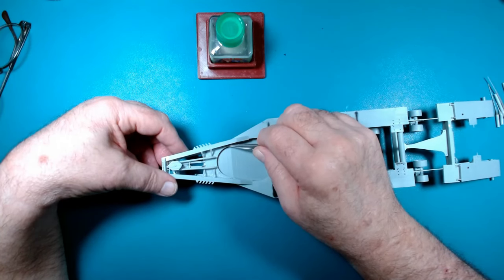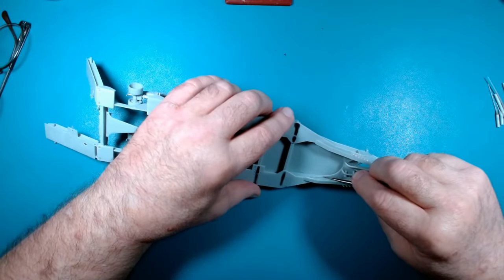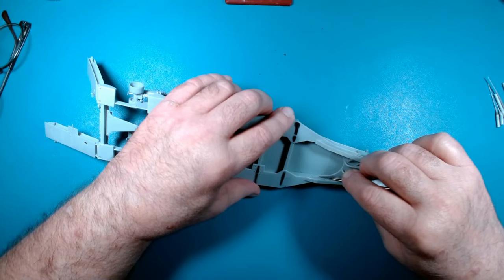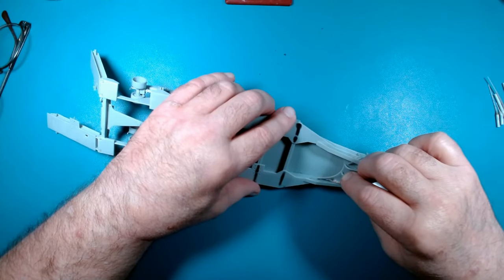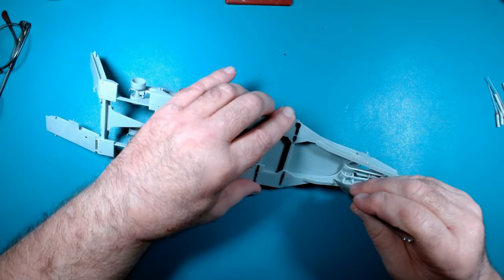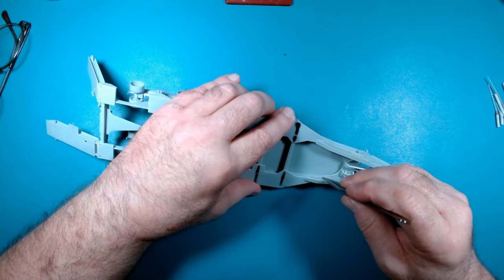So this is starting to soften up here. Just a matter of getting it in a position where you can work at it. And once it's all done, I can take a little piece of sandpaper and knock it down just a little bit, make it look a little better. Yeah, it's softening up. So it just makes it look a little more realistic, rather than just a square corner. And this one kind of had a square corner with a gap because the parts didn't really come together real good.